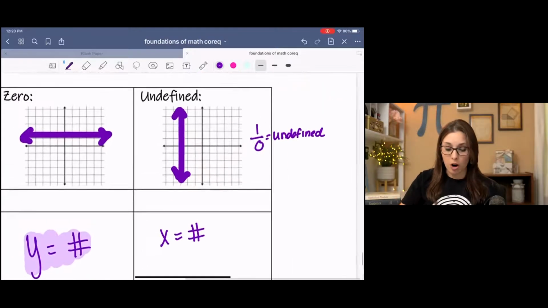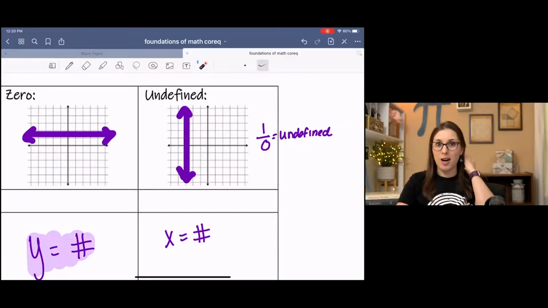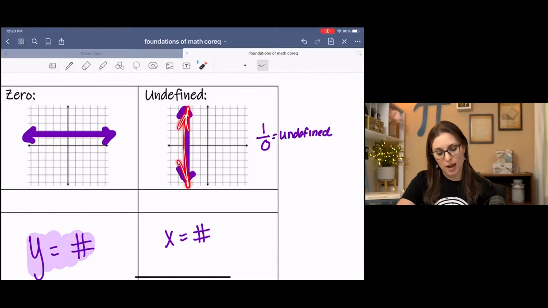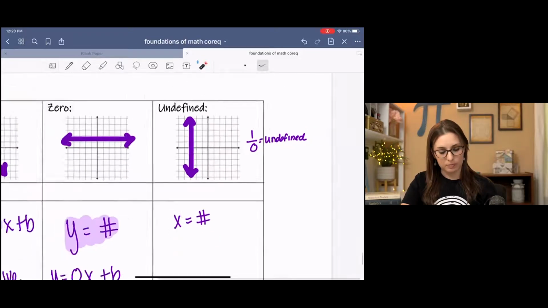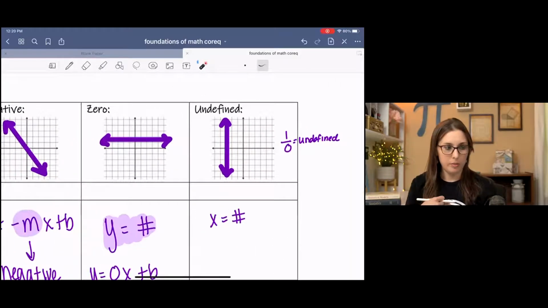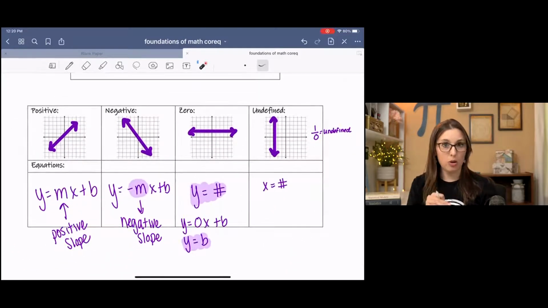Now, there are y coordinates to each of these points, but as far as writing the equation of the line, it's just x equals because it goes straight through the x-axis. When it's y equals, it goes straight through the y-axis, or y equals a constant, sorry. So that's the 4 scenarios that you will come across with slope.